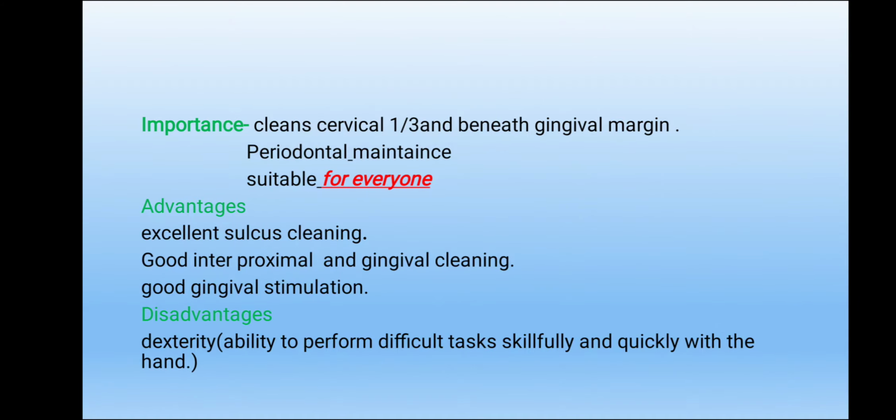Importance of this method: it cleans the cervical 1/3 and beneath the gingival margin. It helps in periodontal maintenance and is suitable for everyone. So, this technique is more recommended for everybody. Advantages of using this method: it gives excellent sulcus cleaning, good interproximal and gingival cleaning, and good gingival stimulation. Only disadvantage is dexterity. That means the ability to perform difficult tasks skillfully and quickly with the hand. It's time taking.